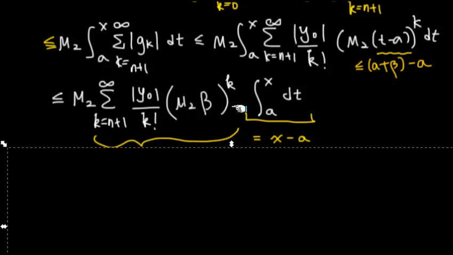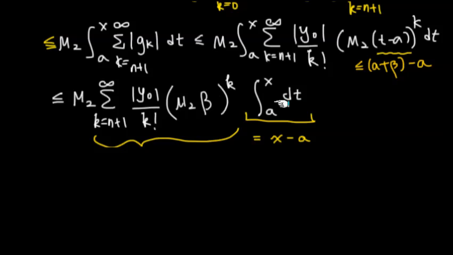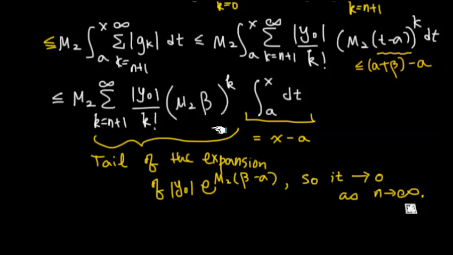It's beta to the k. Now if you think about this entire quantity with this maximum possibility replaced, it is independent of t. There's no t in it, so this whole thing is now a constant. It can be factored out here, leaving this invisible 1 inside the integral. Now this whole thing is again just the tail part of the expansion of this exponential value. Since the sum from k equals 0 to infinity exists to be this number, the tail part, as n approaches infinity, must approach 0. And this part, x minus a, is simply a constant.